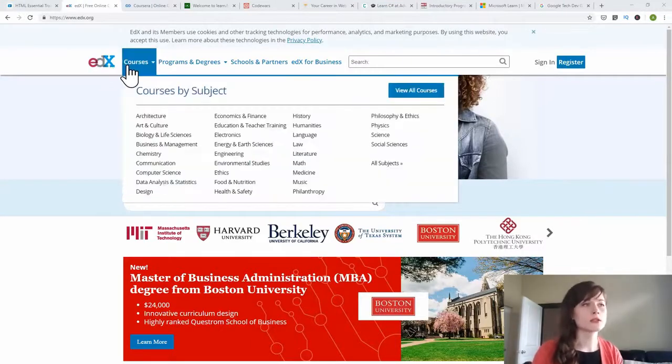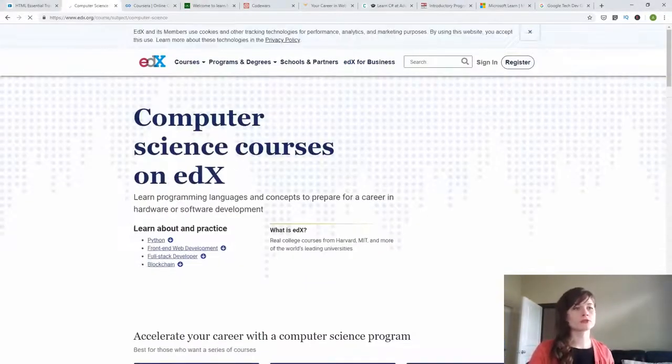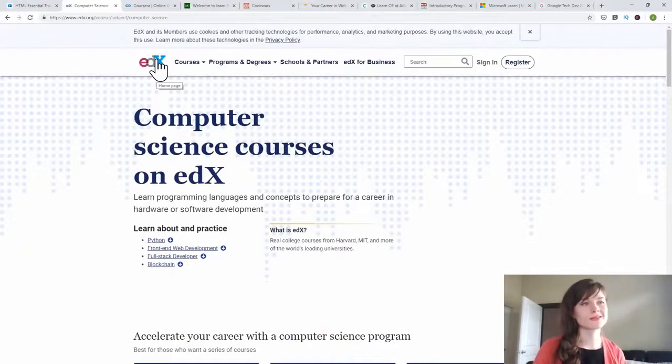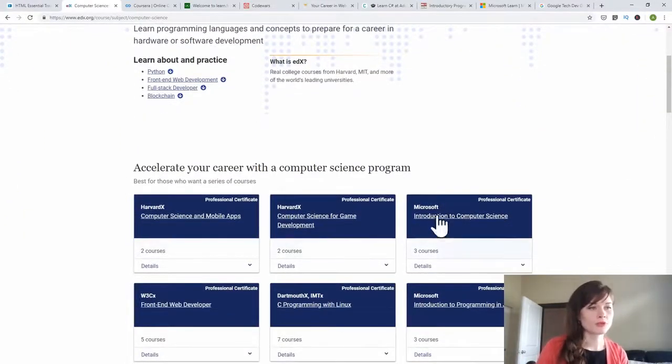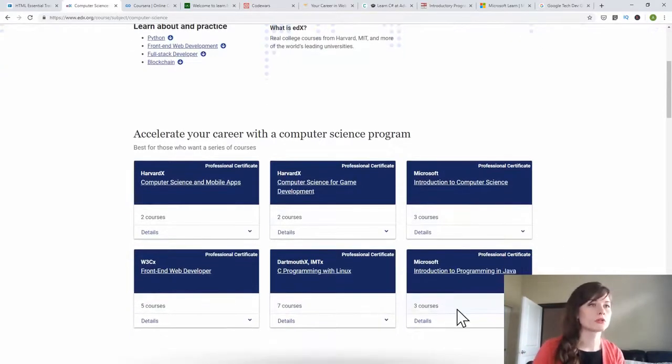The next one that I want to share, probably you heard of it, is edX, and edX has a lot of courses and programs. The best part of it is that any course that you find here, at least the ones that I found so far, you can choose to pay for it if you want a certification, or you can use it for free. If you don't have the budget to pay for a certificate, it doesn't matter. Just learn for now, get familiar with it, and afterwards, if you need the certification, you can redo the course.